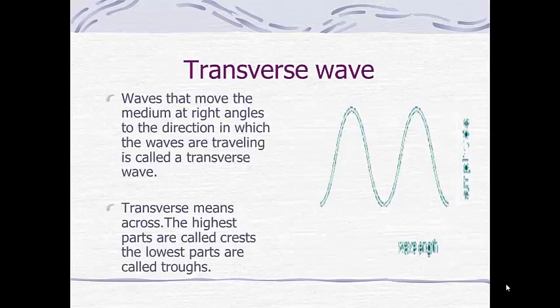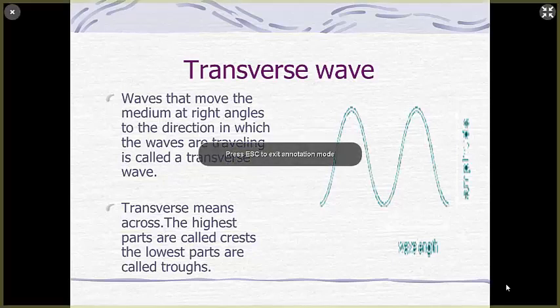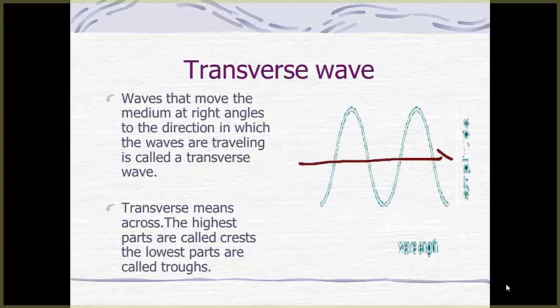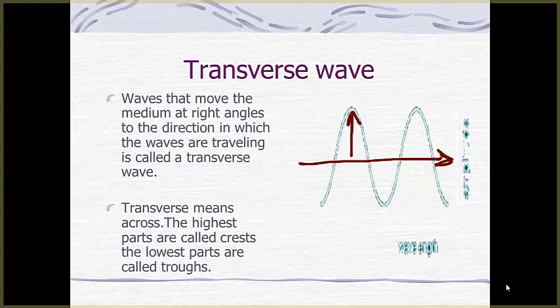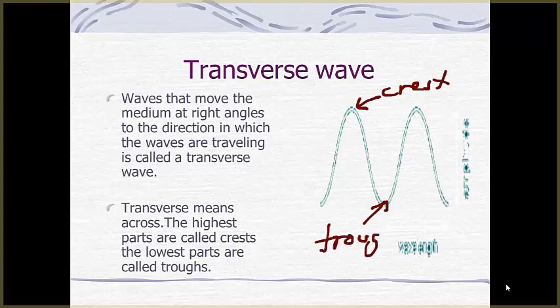Waves can go into two different types. The first one that we're going to talk about is a transverse wave. Transverse waves are waves that move at right angles to the direction in which they're traveling. Looking at the diagram to the right, the wave itself would be moving to the right, but the individual particles are just simply moving up and down. So that's how we get that right angle. Transverse waves are probably the waves that you're most familiar with. All transverse means is a cross. The highest parts are called the crests, and the bottom most part are called the troughs.